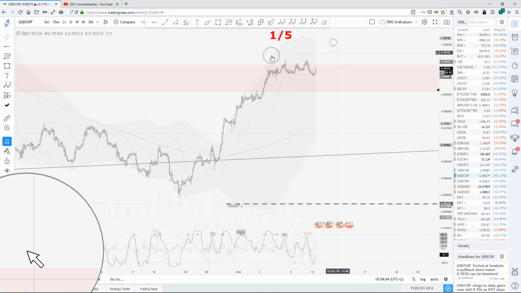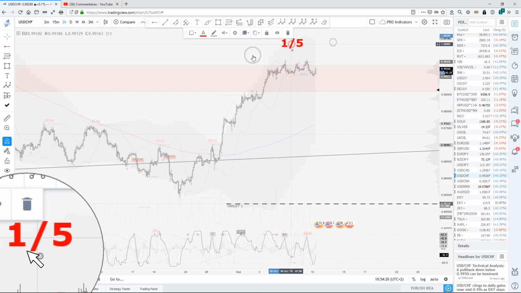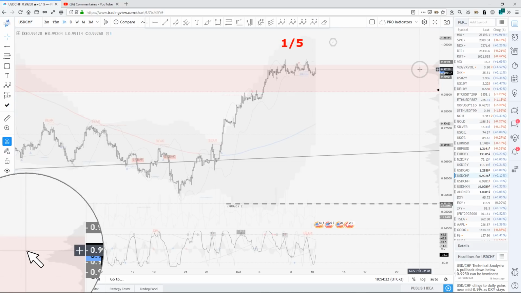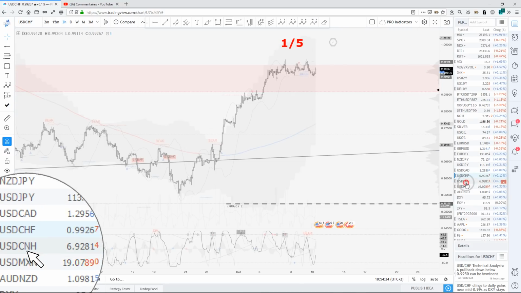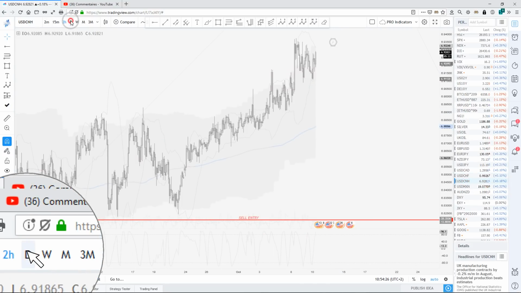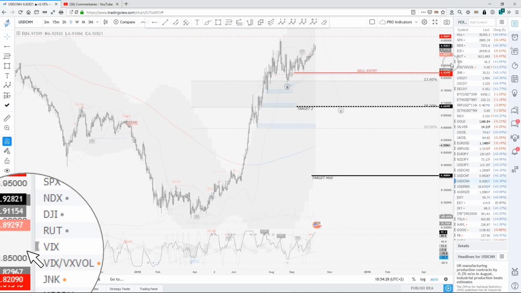I'm waiting for a 2-hour chart signal to come forward. So we need a 2-hour signal, which is for now not happening. So I'm waiting for this to come. So it's just a new scenario that I needed to talk about. So upon 2-hour chart signal only, this one can be a first speculative entry, but for now we still have nothing. USD CNH, still bearishly speculating on this one.